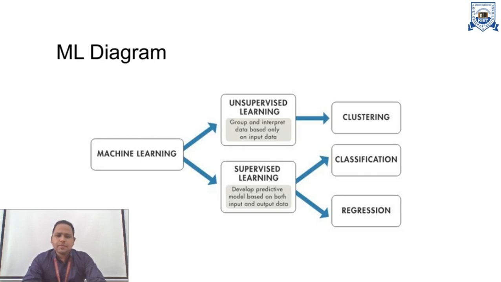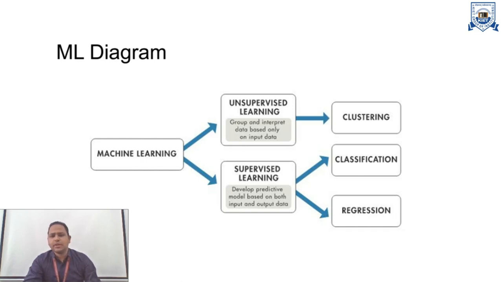Next we have unsupervised learning, which means there is no labeled data, unlike what we saw in supervised learning. There is no proper explanation of the data. Here the machine is able to categorize and analyze data that is unlabeled. That is called clustering, and that is what we see in unsupervised learning. Based on the input data only, it tries to predict what the output will be. That is called clustering.